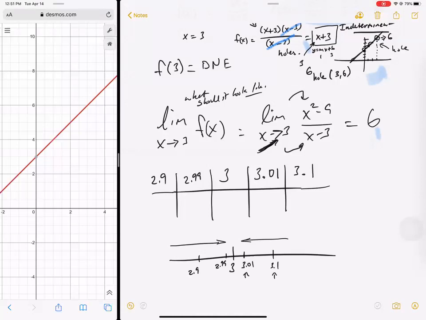So as we get closer to 3, we're going to see what that y value becomes. The reason why I chose 3.01 and 3.1 is that they are numbers that are getting closer to 3. So this is my goal, right? And as I get closer, closer, closer, on the number line, I would first hit 3.1, and then I would hit 3.01, and then I would finally be at 3, getting closer to it.